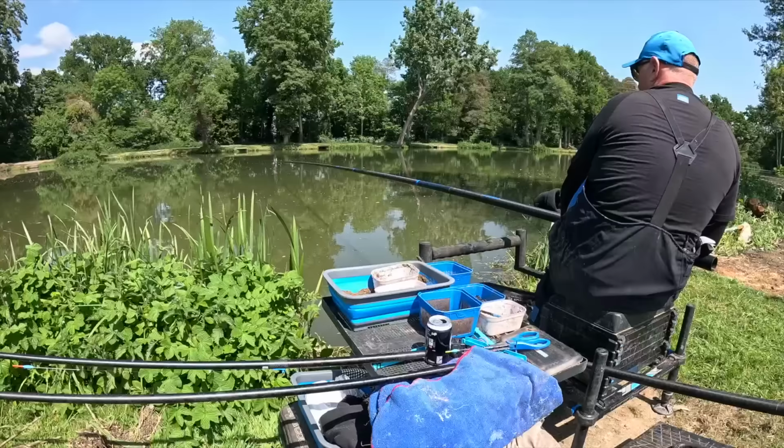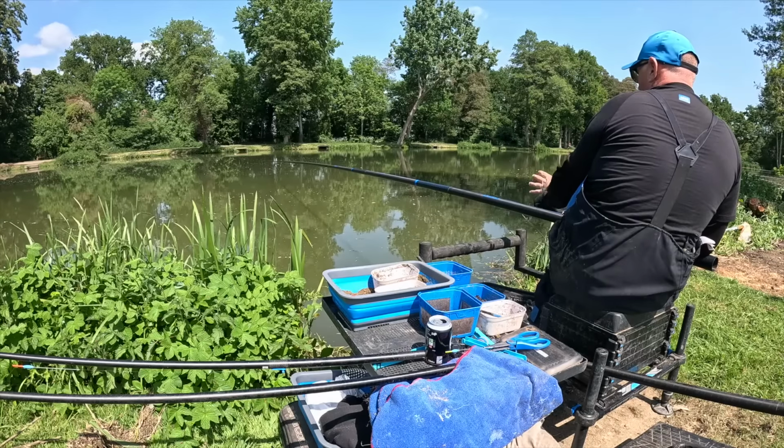For me, it's a bit sentimental really, knowing Mick and enjoying Mick's company all them years we was in the Winter League, and so to come back here and actually have a fish, I mean, it's a beautiful lake, beautiful surroundings on Brickyard.